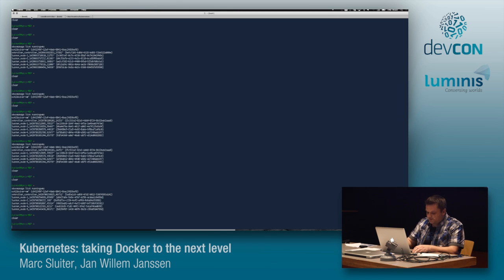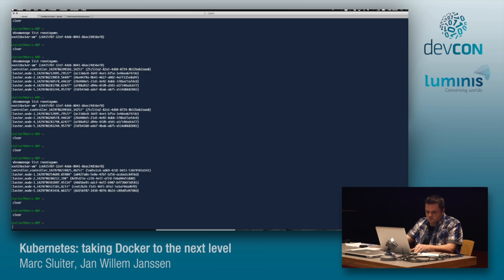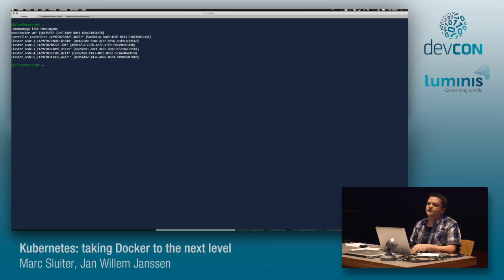What I already prepared: I have six virtual machines running, which simulate our cluster. The boot2docker VM is not important here. We have one controller VM, which is running the Kubernetes master, our private Docker registry, and the etcd key-value store for configuration data, which is also used by Kubernetes itself. And we are running 5 cluster nodes, which are running the Kubernetes minions.